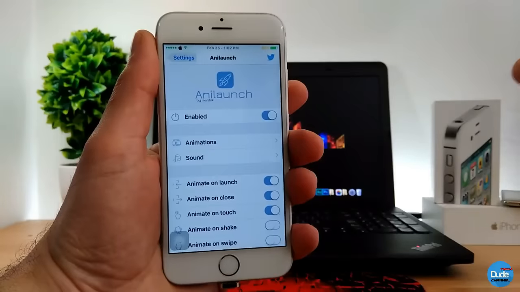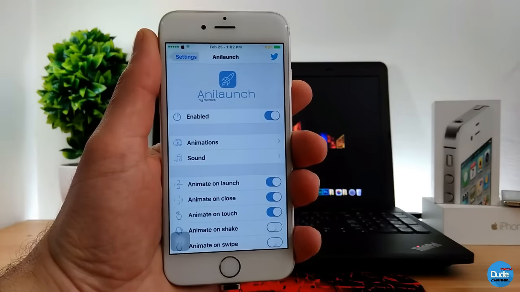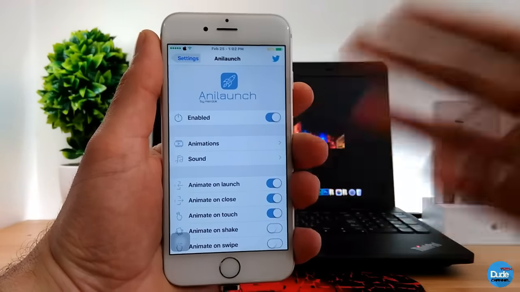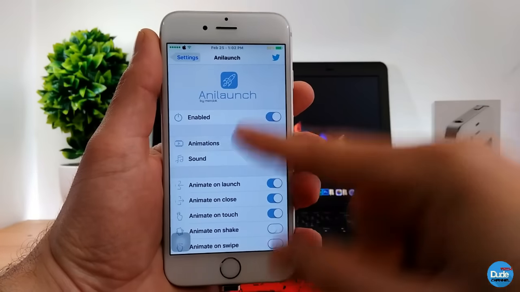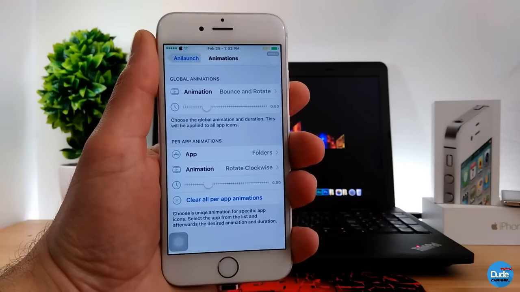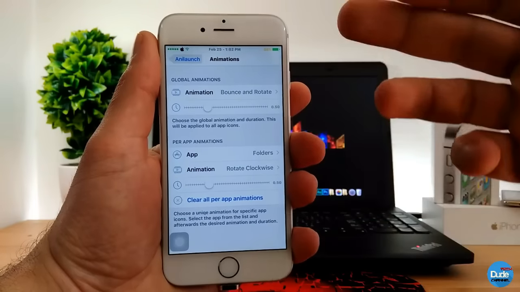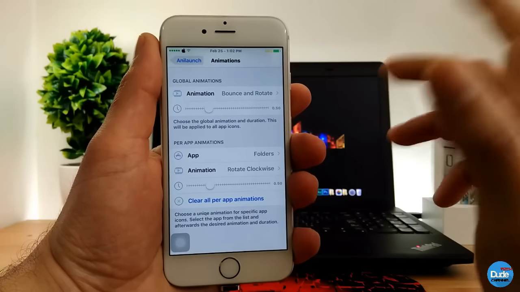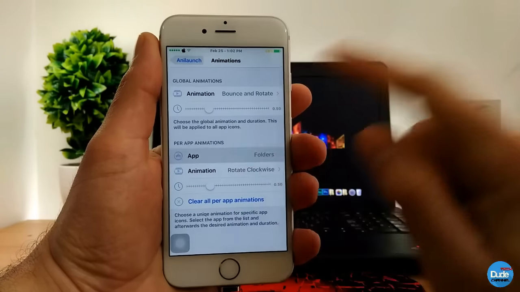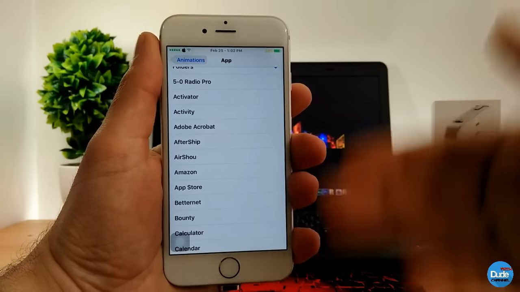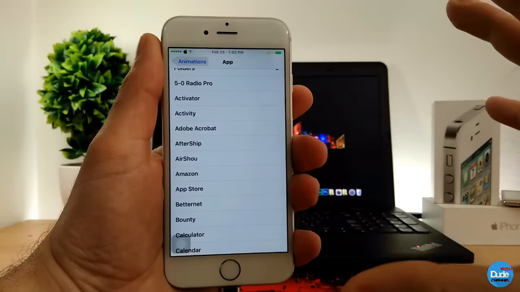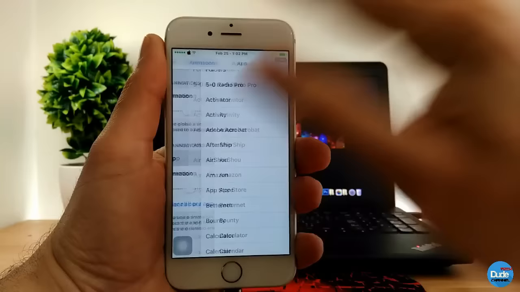You guys see that? So if I just go back to my screen, same thing, and you can even change that. Let me go back and talk about the Auilaunch. The first thing you need to do is enable the tweak here, and then you can go to the animations here and set the way or the speed you like for your bounce. Then you can go to the apps here and choose the app that you want it to launch with. So it's going to do that effect when you launch that app.